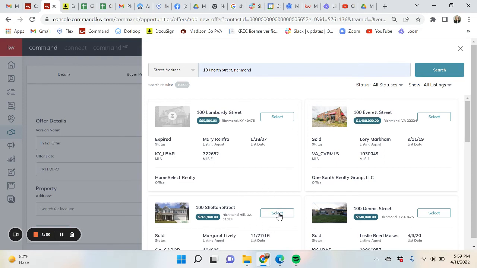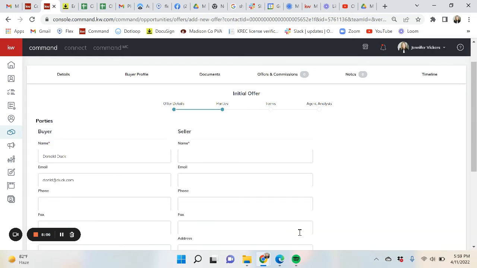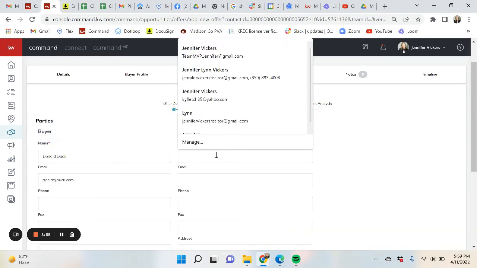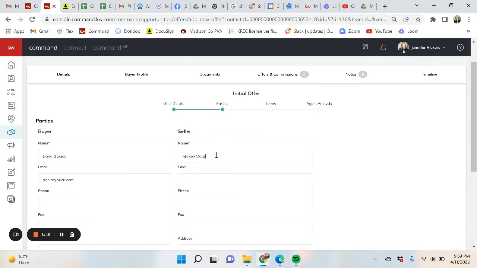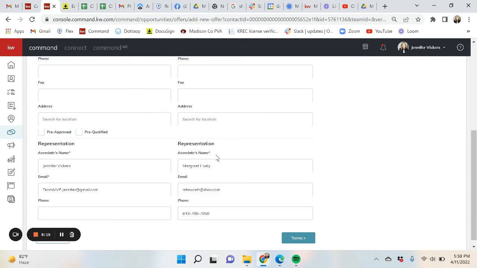Let's pretend that this is 100 North Street. And then click on parties. And when you do the select from KWLS, it's going to automatically put in the listing agent's information in here.